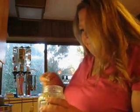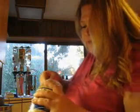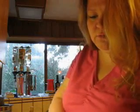So, this is 1/8 of a teaspoon of chicken bouillon, half a teaspoon of minced garlic. You can add more if you like them really garlicky. A quarter cup Parmesan cheese. A tablespoon of cream cheese. I put a little more in because I like them really creamy. And the butter.